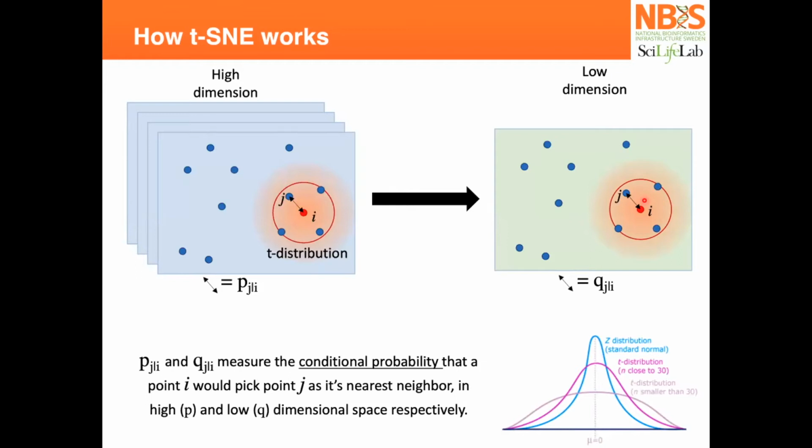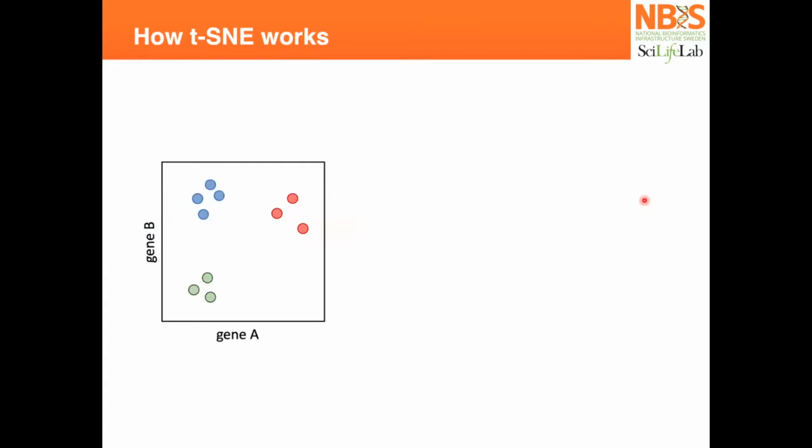So the idea of tSNE and UMAP as well is to optimize what you see in the plot to what the real data looks like. That's the main idea that you should think about. So let's think this in a very didactic way. So imagine now again that you have gene A and B, and you have these 3 clusters, right? The red, the blue, and the green one here. So the first idea of tSNE is to assign those points stochastically to 1 dimension. So here we're reducing the space from 2 dimensions to 1 dimension. So that's why we have just one line here. So first we just assign them randomly to this line.